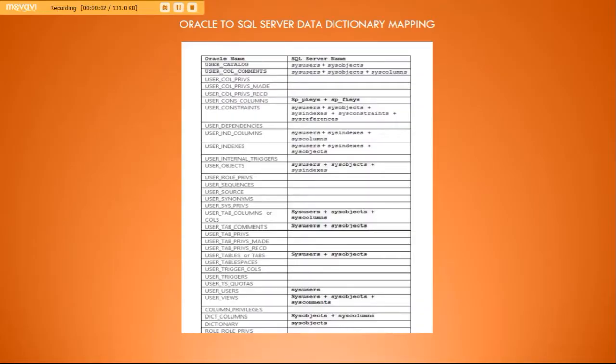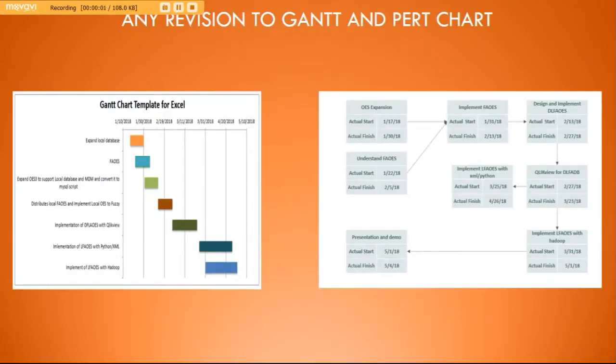Another task in this sprint was to convert the Oracle Data Dictionary to SQL Server. For this task, we found tables or keywords in SQL Server that define tables, attributes, and views and matched them to the Oracle Data Dictionary based on which data structure they define in the database, as you can see on the screen. As we have been able to accomplish all of the tasks within the deadline and there are no backlogs for tasks in any sprint, our PERT chart and Gantt chart have remained pretty much the same for this sprint.